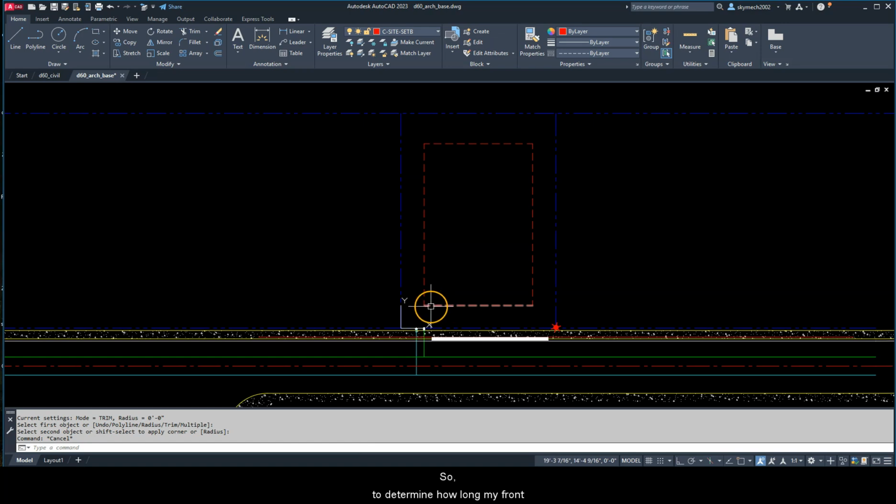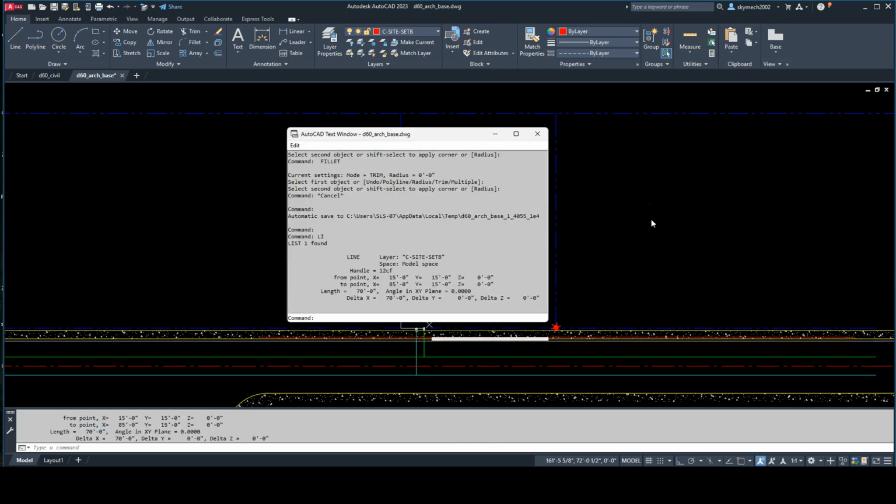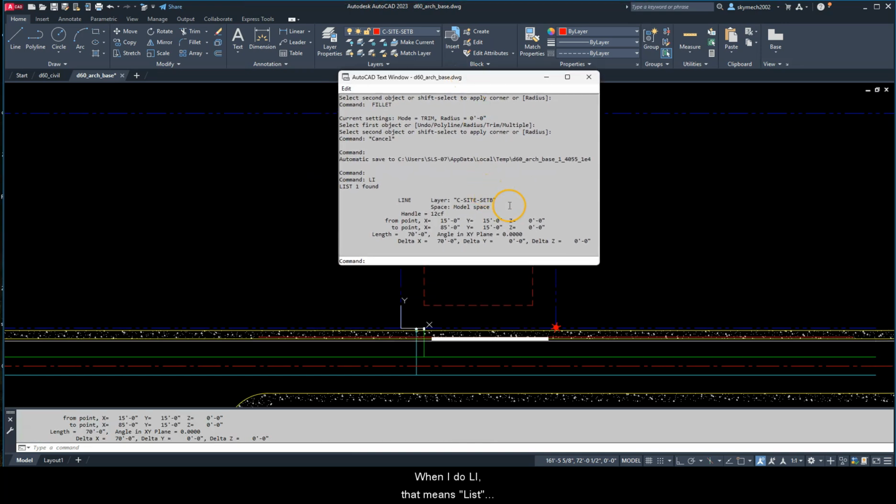So to determine how long my front limit is, I can click that line, I can type LI. When I do LI, that means list. It tells me the layer it's on, it tells me what it is, it tells me the coordinates, and it tells me the length. It's 70 feet long.